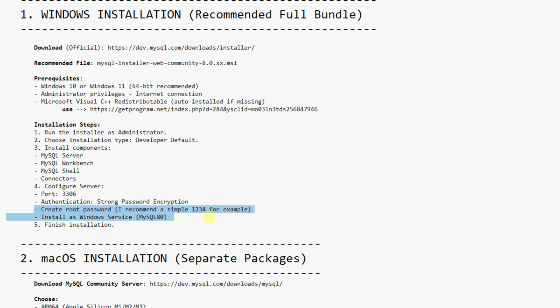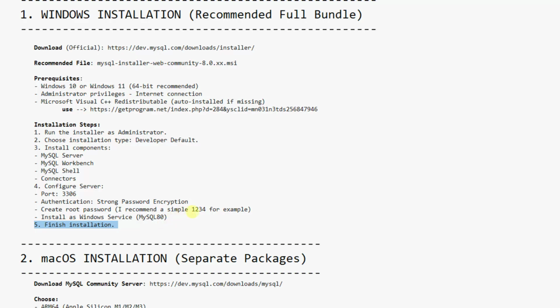I usually recommend the simplest password for beginners, because later when you connect, they will ask you for this password, and mostly students forget it. So use 123, the simplest password, or you can give any password, and this will install MySQL 8.0 on your machine, and you can finish the installation process.